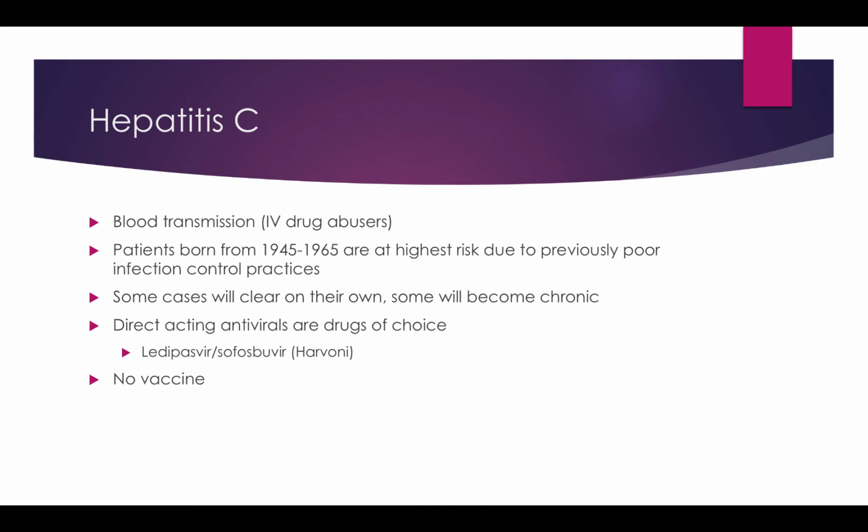So Hep C, some cases will clear on their own, and some will have some chronic issues, some chronic problems. Direct acting antivirals are the drugs of choice here. The classic example medication is Harvoni, which you may have heard in the news as a super, super expensive medication, with lots of things going on with that over the past few years. There is not a vaccine for Hep C, so we're going to need to do treatment there as far as that infection goes if it doesn't resolve on its own.